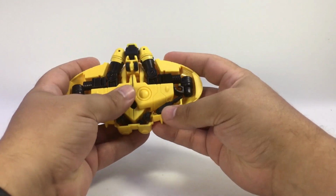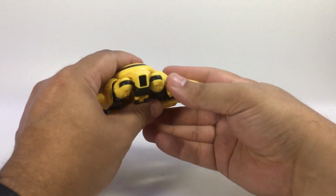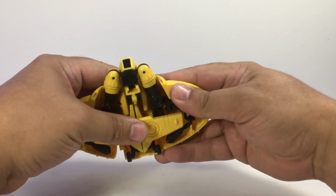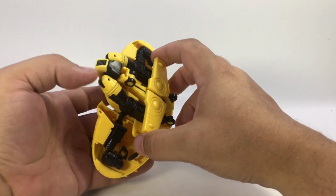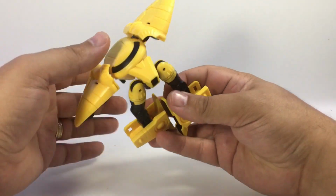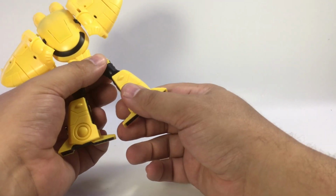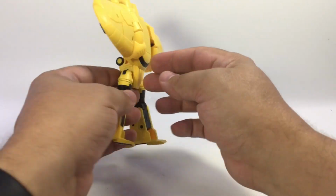So first thing you want to do is unpeg from right back here, just lift the whole wing panel up. Like that. And just lift it up. You can angle it up at this ball joint here at the body. The legs come down. The legs actually tab in under here as well. There's a little slot. So bring the legs down. Fold the lower leg up at the knee.